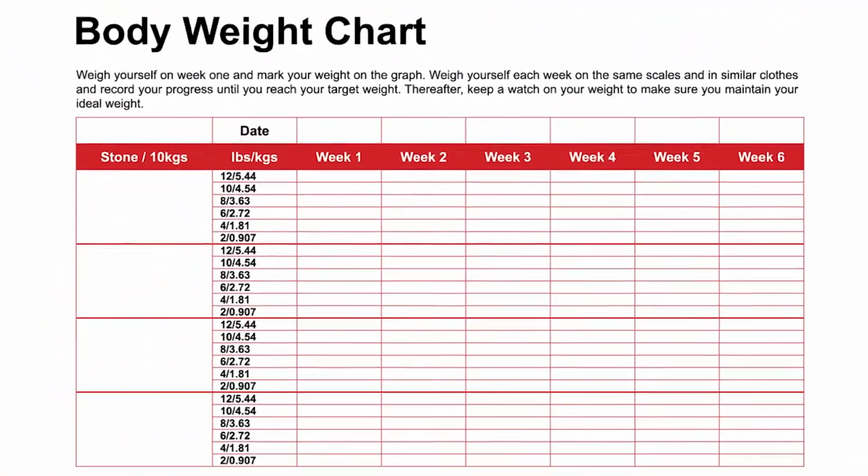Next is the body weight chart. If you are measuring in kilos, then put in the big boxes multiples of 5 kilograms. If you're in stones and pounds, then start filling the chart from the second line down if you want to lose weight, or third down if you would like to gain weight. For example, if you are 68 kilograms, please fill in 70 kilograms. Then below, 65, 60 and 55 in the boxes provided.